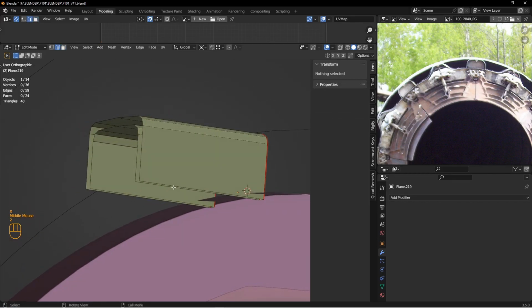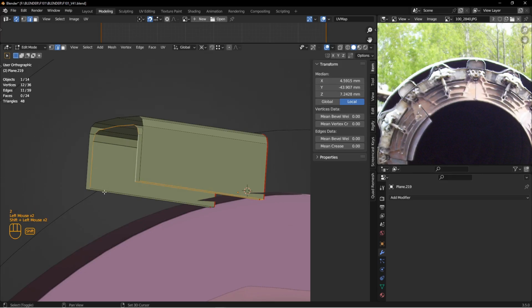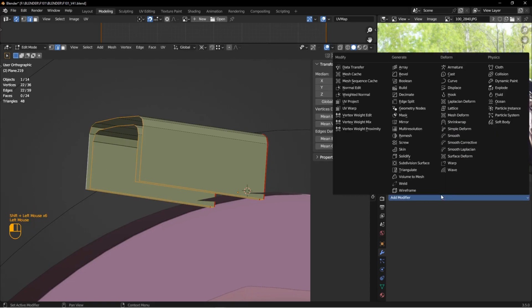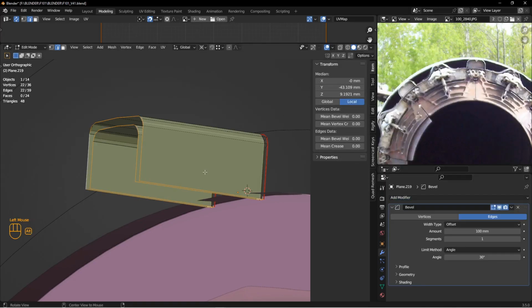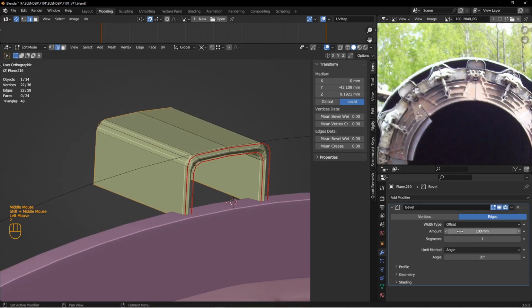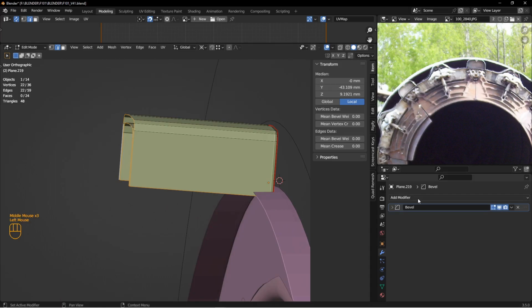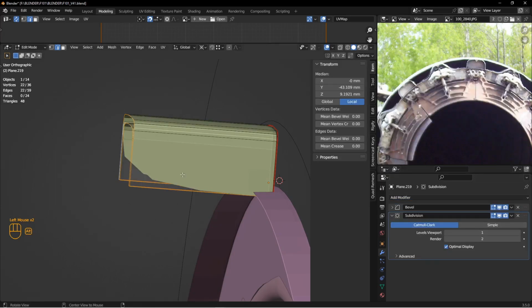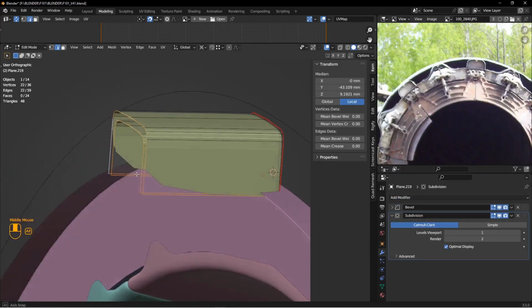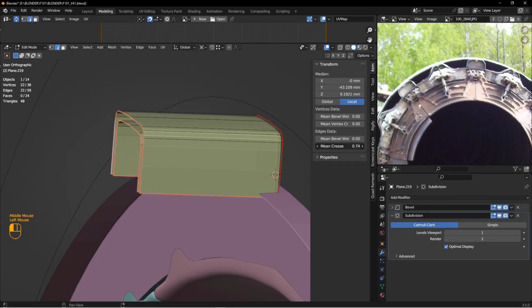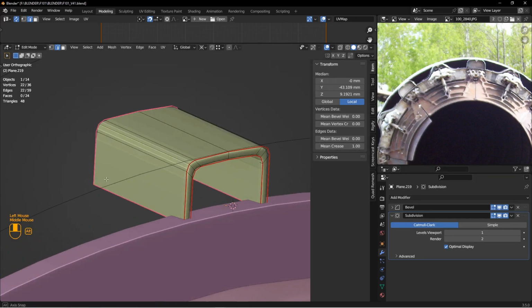Now we are going to have to put a sharp edge on here. So if I put a subdivision on, let me put the bevel on first, and we put maybe a 1 there, 2 there, weight, and then we'll put a subdivision on. You see how the corners, the back end tuck up like that? The way you avoid that is just putting a mean crease on there, and then that stays tight.